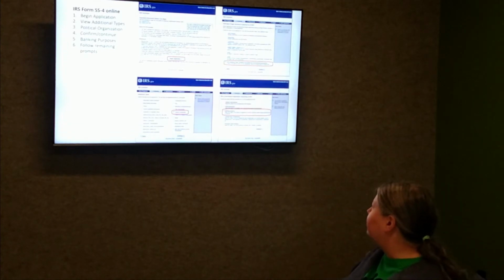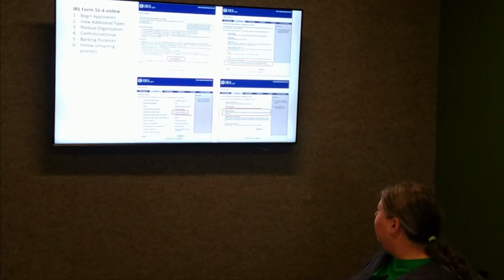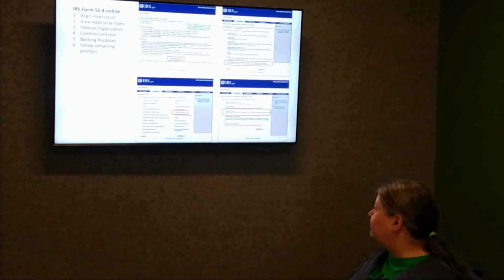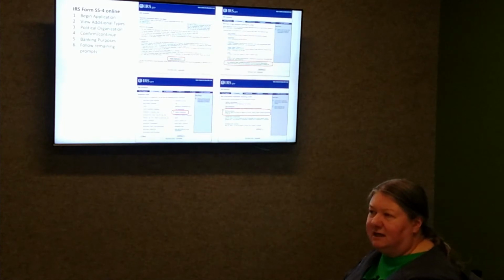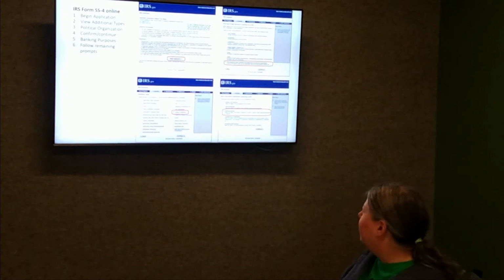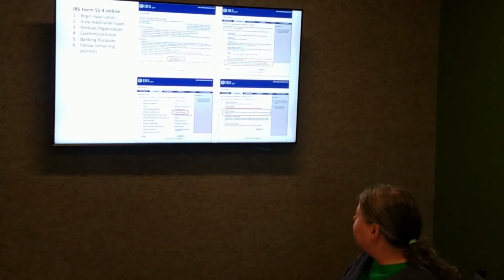And then in the third, it's going to say political organization, and then you're going to get a confirmation pop-up, so just go ahead and click continue. And then on the fourth screen, in the middle, it says banking purposes, so you want to select that. Once you do that and continue, it's going to be things like name and address, the name of your campaign committee, and so on. So it's easy from there, but just getting to that point, these screens are a little intimidating and confusing.